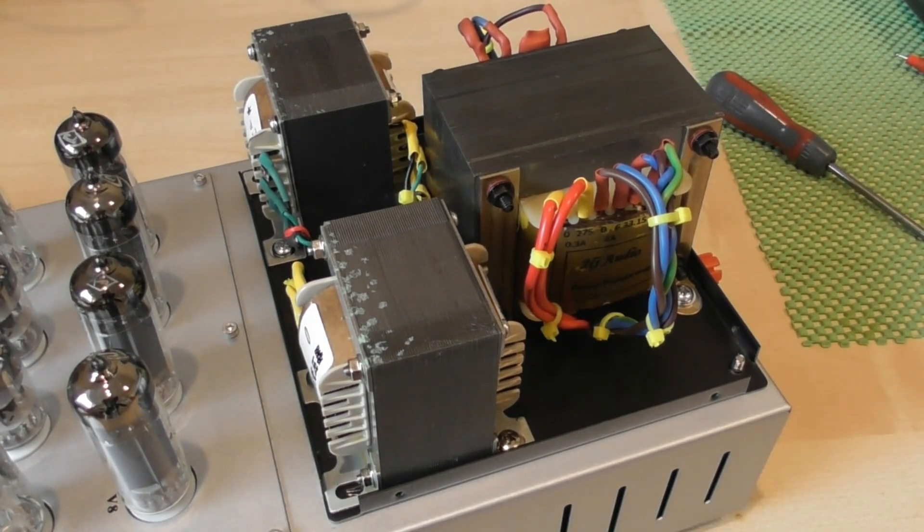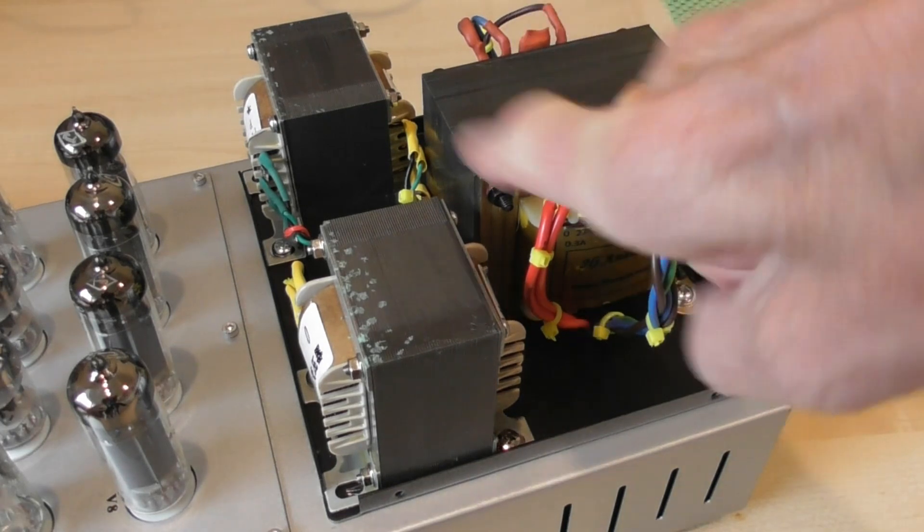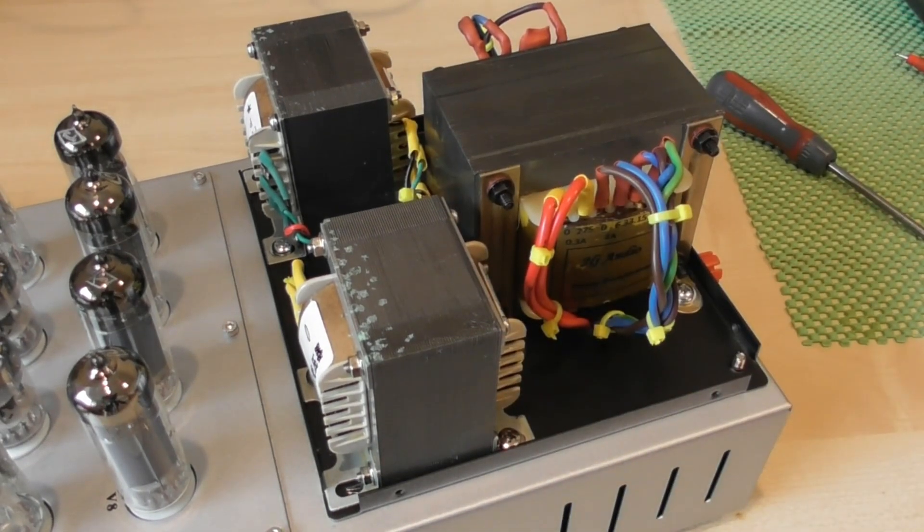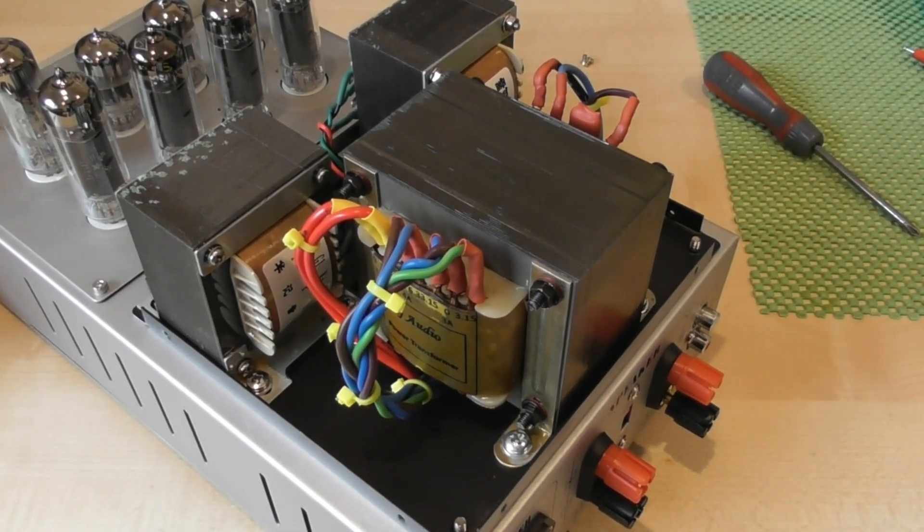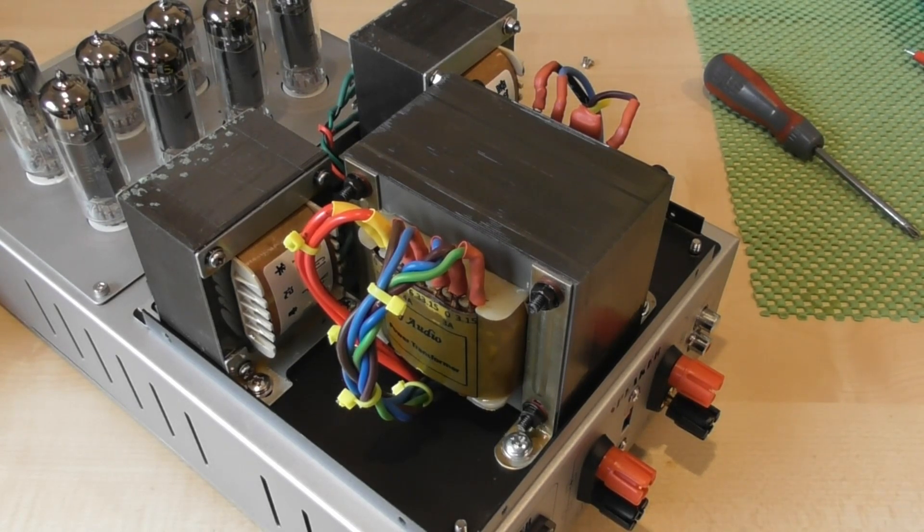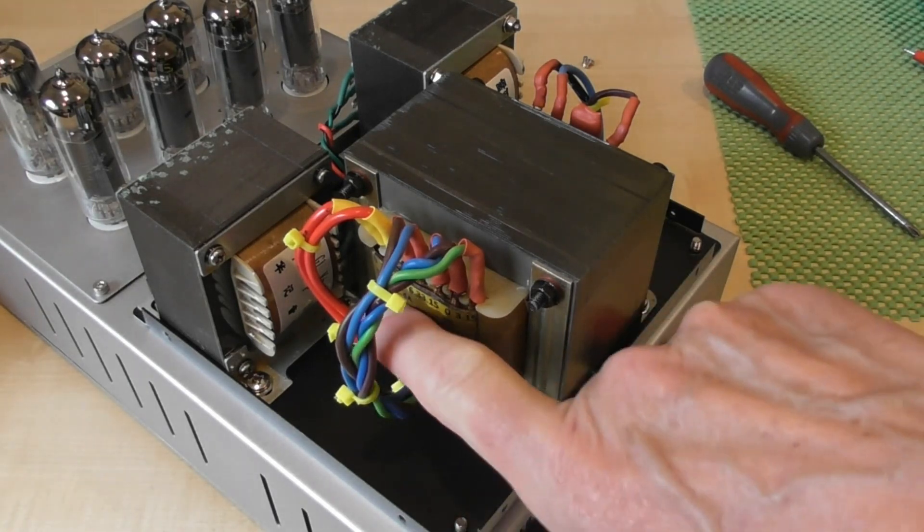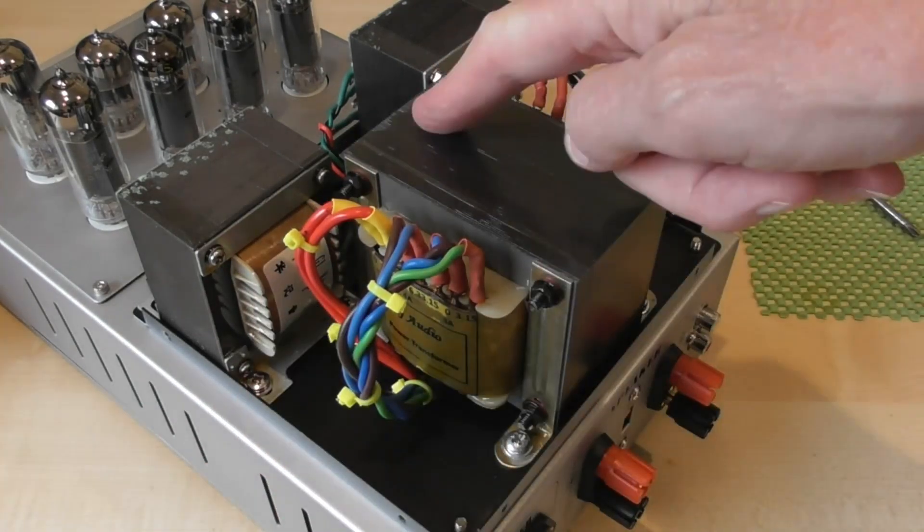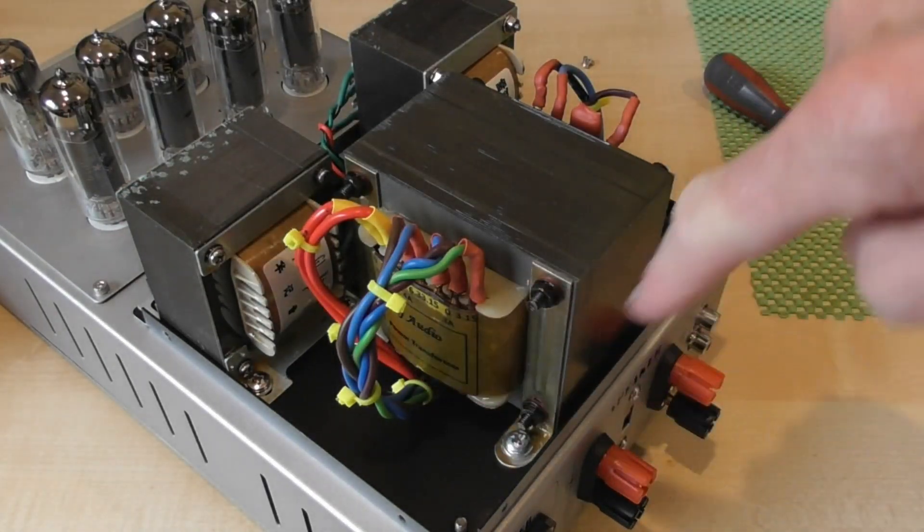Like Tony I didn't like the original orientation of the transformers. When you buy the product all the laminations are in line and same with the core. I have no idea whether that will actually sound okay or whether that will induce hum and noise but just going back to the theory of valve amp or any amplifier for that matter, you never want the cores in the same orientation. Here the core is running this way of course, this is a mains transformer and here is the output transformer. So I've got the laminations going this way and that way and the core going that way and the core here going that way.